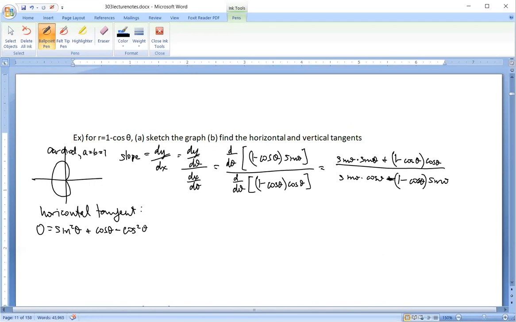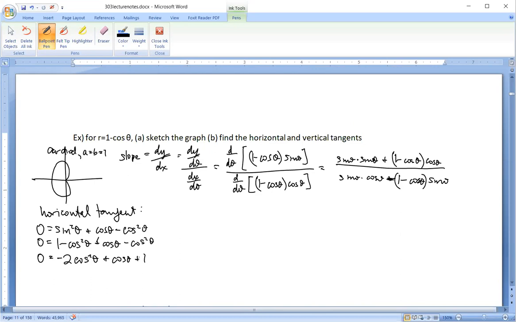We're going to do a bit of tricky calculation here involving both trig and algebra together. So notice that we've got sines and cosines. That's hard to solve, but we can rewrite it all in terms of cosines by converting that sine squared. So now we have minus 2 cos squared theta plus cos theta plus 1.